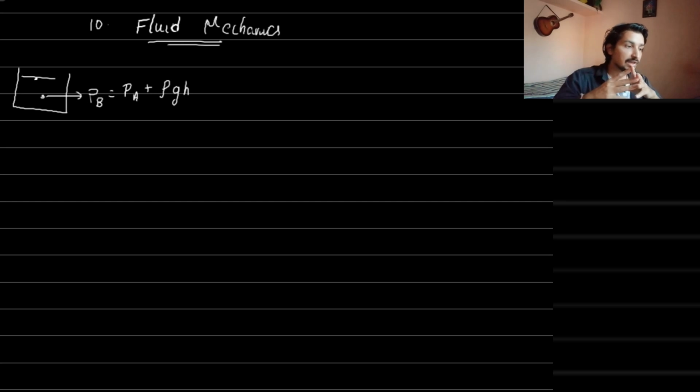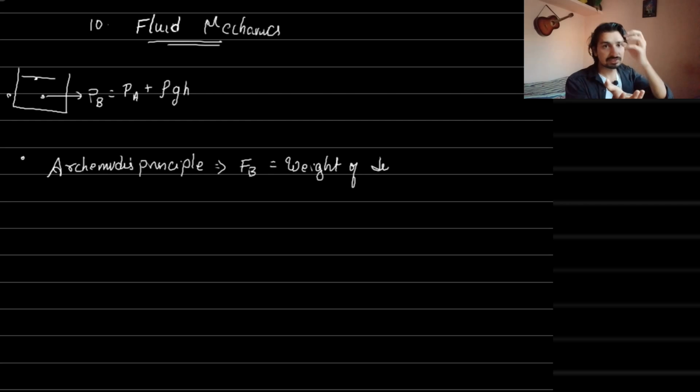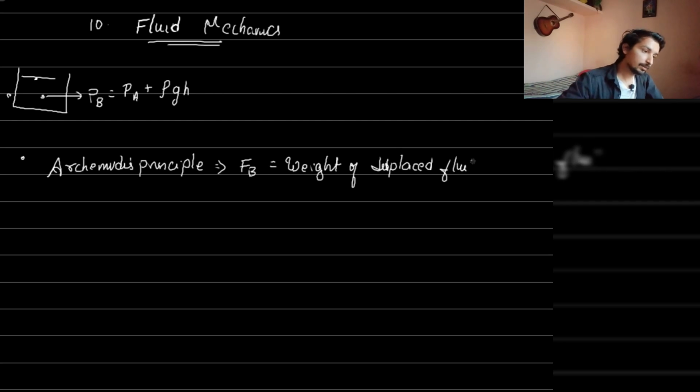Then you have Archimedes principle. Archimedes principle tells us about the force of buoyancy. In a fluid, there is a force of buoyancy. That's why objects float or sink. If an object has less density than the fluid, the force of buoyancy will be more, and the object will float on top. But if the density of the object is more, then the force of buoyancy cannot match the force exerted by gravity on the object. That's why the object sinks. Okay, that's the force of buoyancy, and you can see the formula here.